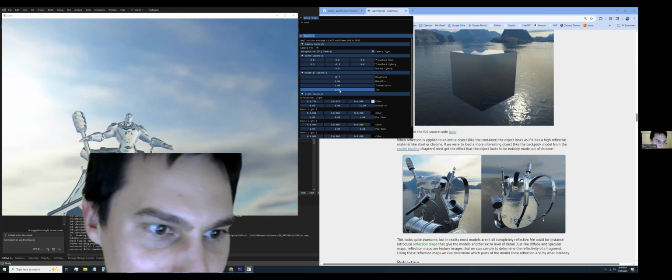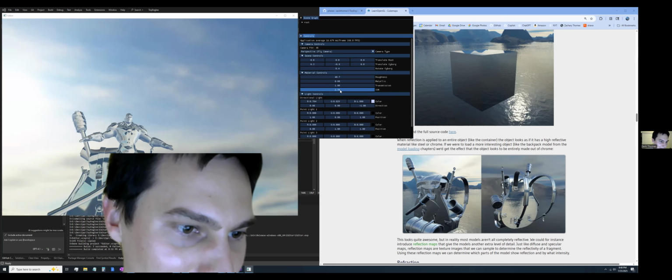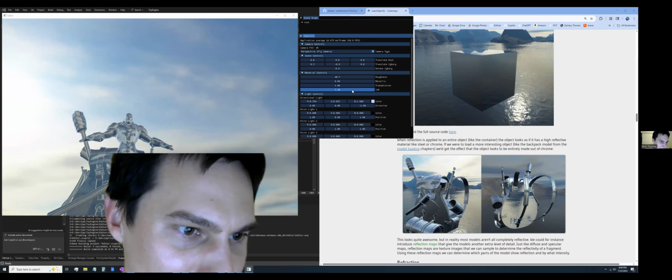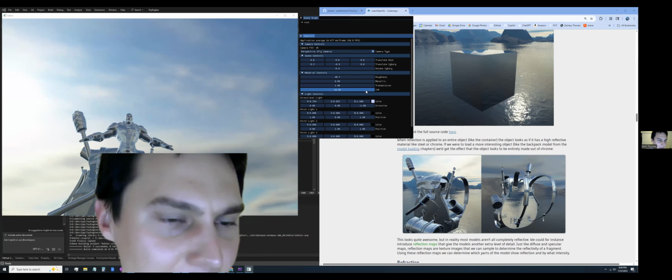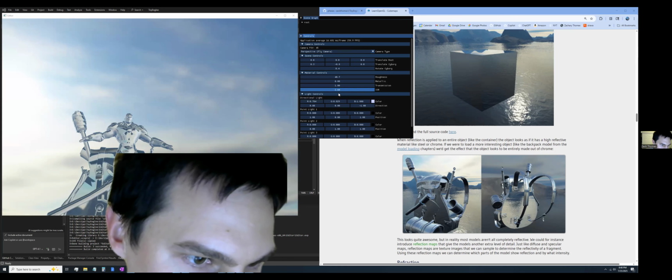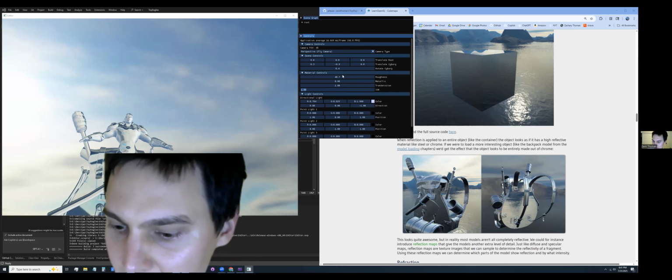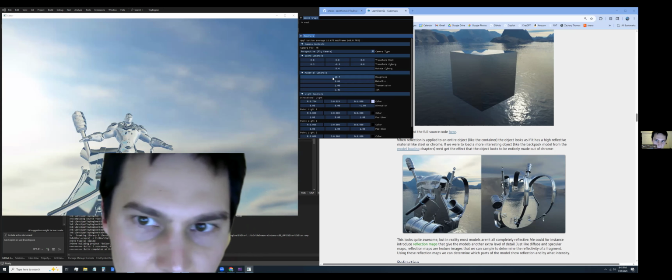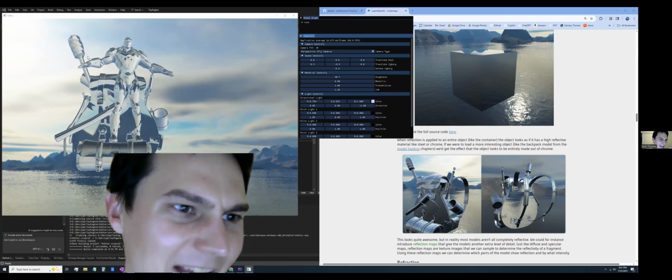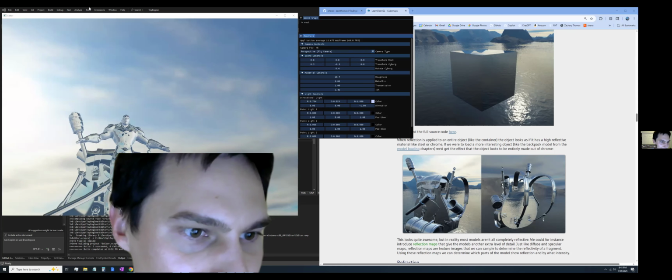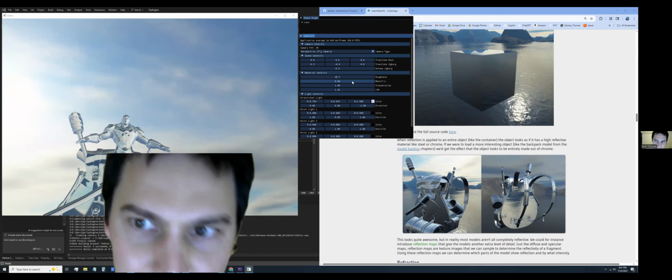And as it goes up, the refraction becomes stronger and stronger till eventually you get total internal reflection, and it just appears like a reflective surface. So somewhere around 2.42 is about the refraction index of diamonds. So you kind of get this very nice glass-looking effect here.